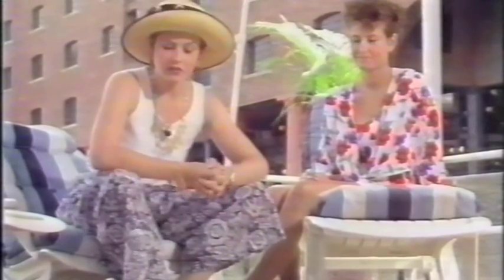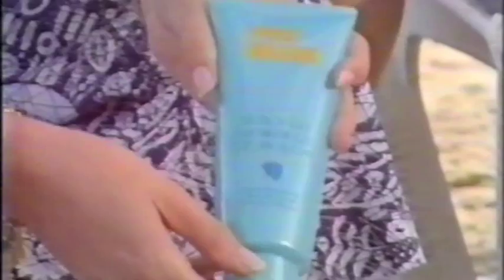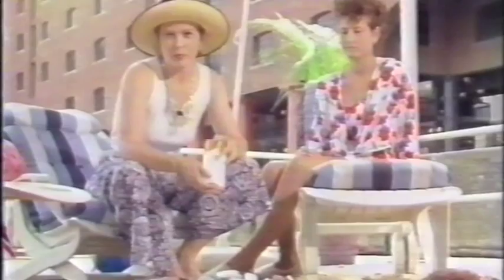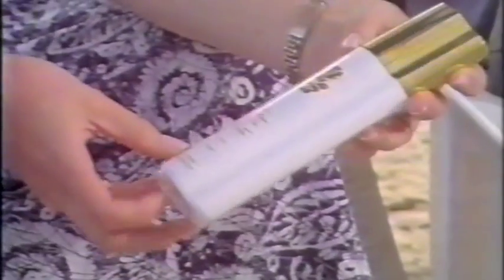So you've been in the sun — out of the sun, you need to continue the care. I've got here a Pitsboine shower gel. This works as a shampoo as well as an all-over body wash. It also contains ingredients to prolong the length of your tan and skin soothers, just in case you have overdone it a bit. And then lastly, don't pack a separate perfume and a body cream. Perfume doesn't really sit too well in the sun — it's got too many irritating ingredients and can bring you out in a rash. I've got Oscar de la Renta — it's an esprit de parfum body cream, and as well as scenting the skin and moisturising it, it also contains small particles of gold, which will just give you an extra bronze glow.